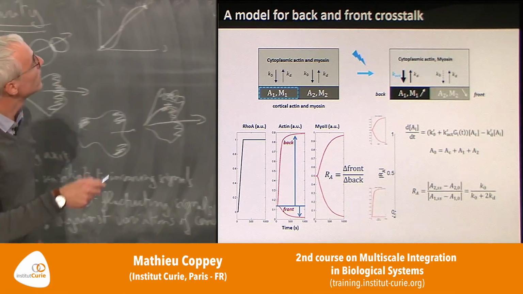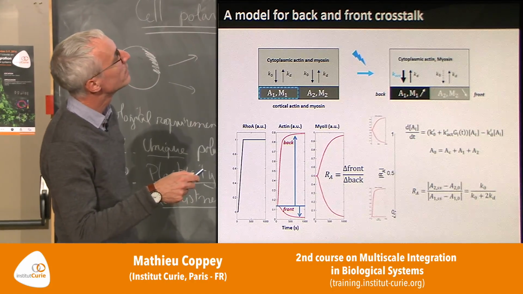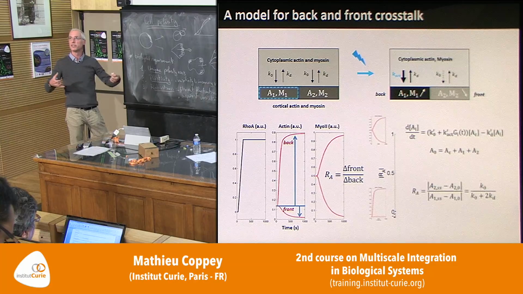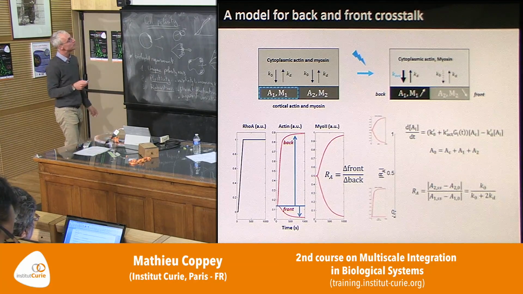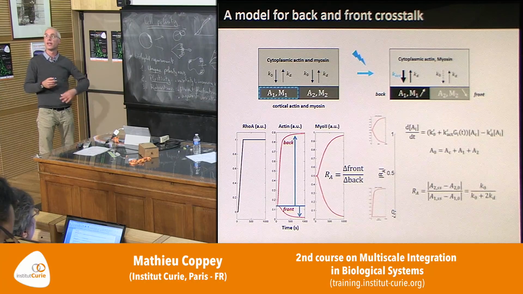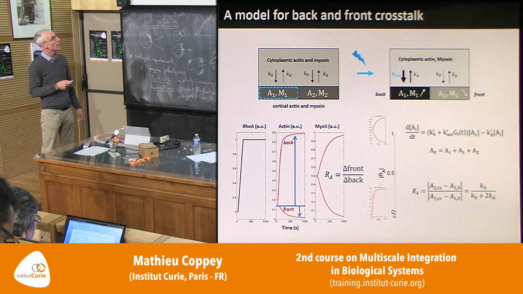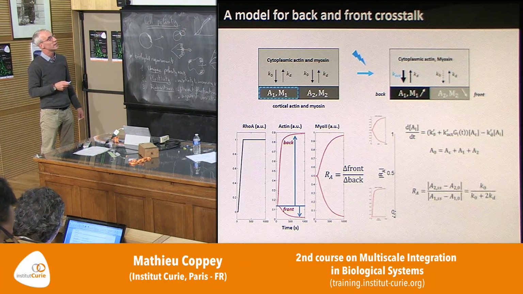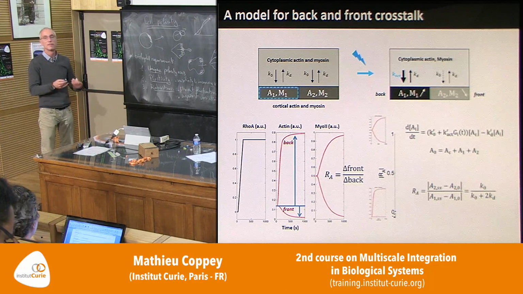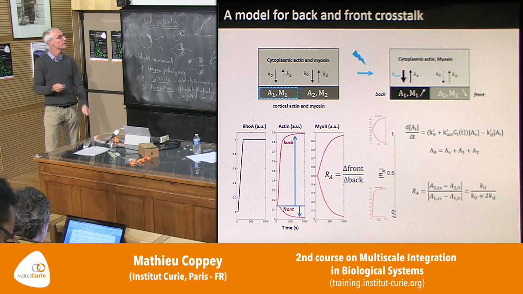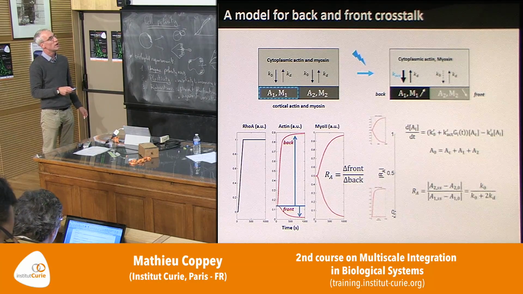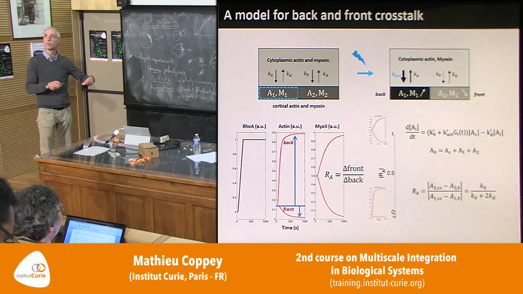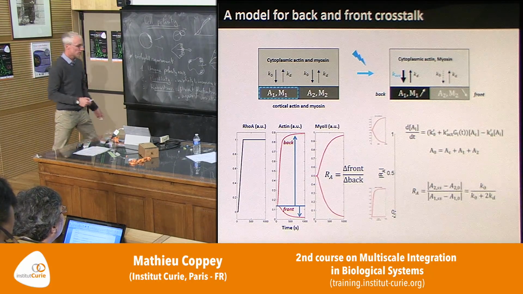So this is the model. You have these two boxes, and this is for actin and myosin. Actin is the cytoskeleton within the cell, and myosin is the one that contracts. It's a molecular motor. And both actin and myosin are either cytoplasmic or membrane-bound. When you activate in the back, you deplete on the other side. And you can compute this effect of homeostasis between the front and the back by one number, which only depends on the equilibrium at the beginning, between the rate at which you go to the membrane and the rate at which you dissociate from the membrane.